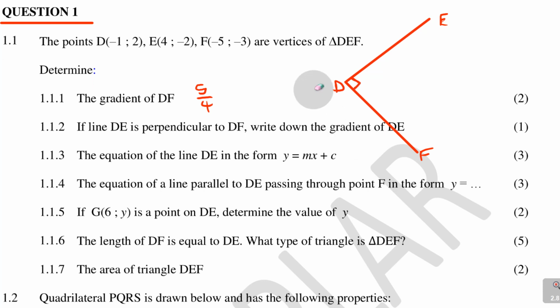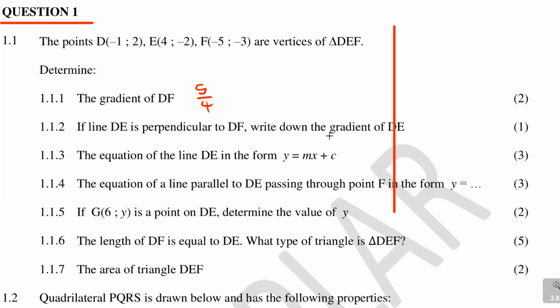But let's have a little bit of reality here, and have our Cartesian plane just as an example to show how it's going to look. So remember, this is your x, this is your y. We are saying D is (-1, 2), so it's somewhere there. That's your D. It's just a sketch.